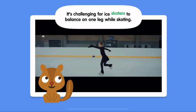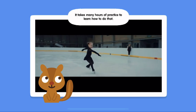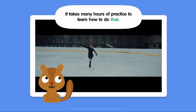It's challenging for ice skaters to balance on one leg while skating. It takes many hours of practice to learn how to do that.